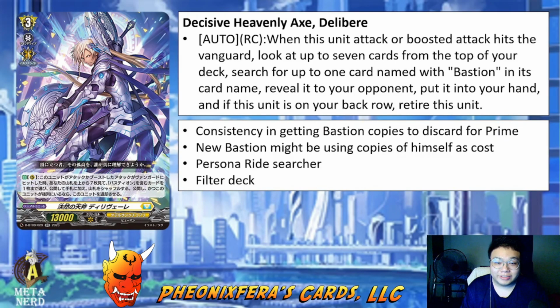So a consistency unit in getting your Bastion copies, particularly for Bastion Prime, because Bastion Prime requires you to discard or Soul Blast a Bastion card from your hand in order to restand the full board. But not only that, it's actually a personalized searcher as well, because it only says Bastion, so you can search out regular Bastion for personal riding the next turn, which is very, very nice.